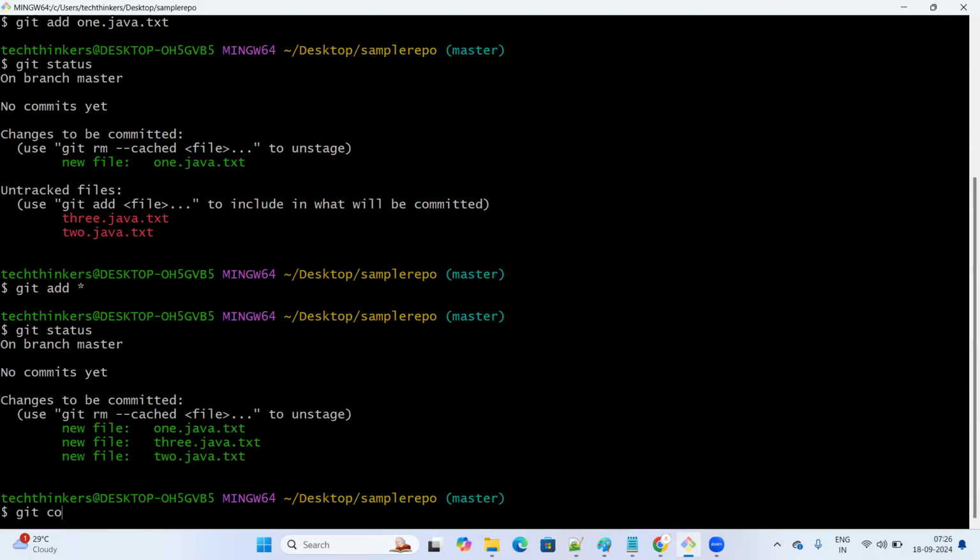We need to move all the files to the local repository. I am going to run a command called git commit -m, and within the double quotes you need to mention some commit message. I'm just giving the commit message like adding files. Git commit -m, adding files, okay?